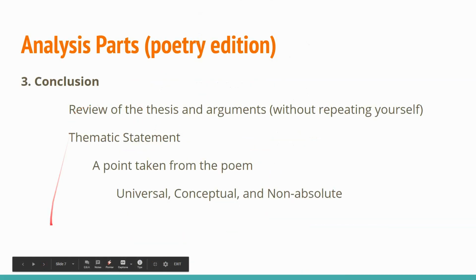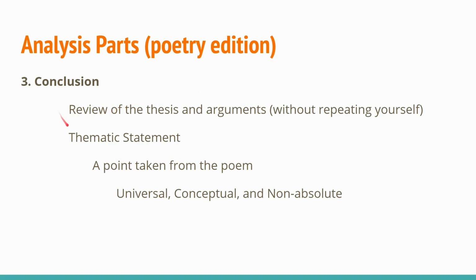So that's your body paragraphs, and you want to have 3 of those. And then the last thing you're going to do is the conclusion. And in the conclusion, there are only 2 things you're doing: reviewing your thesis and your arguments, without repeating yourself, of course, and then presenting a thematic statement. So just touch back on what you've already said, and you're bringing it all to a close, right?